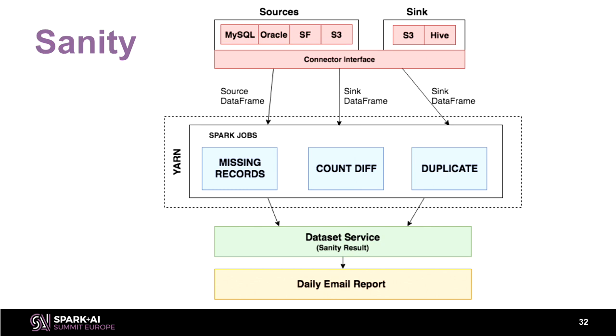And in some rare cases, we have also seen duplicates coming into the system, maybe because of some bugs at our end or some different reasons. So we also do a duplicate check in Sanity and publish those reports in Dataset service. Again, Dataset service, as I mentioned, is a central metastore for all kinds of operations that we do. Based on that, we also identify which partitions had issues, and we regenerate an ingestion request for them, which the custom scheduler picks up in the next run, and then re-ingests those missing records from those partitions. So it fixes the Sanity issues that we had in our system.